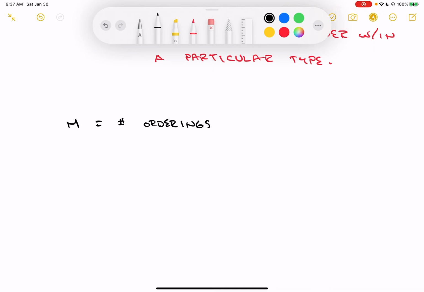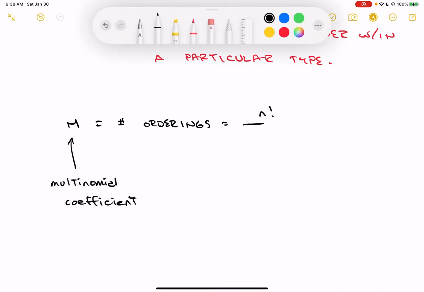That number of orderings, we're going to give a special letter to this. I'm going to call it M, and that M is oftentimes called a multinomial coefficient. So we are actually computing here something called the multinomial coefficient. And what does the number of orderings look like? It's equal to n factorial. If I have n things and I just want to know, if they were all unique, the number of orderings, I'd get n for the first, n minus 1 for the second, all the way down until I got the last one, in which case I'd be left with one choice, so n factorial.